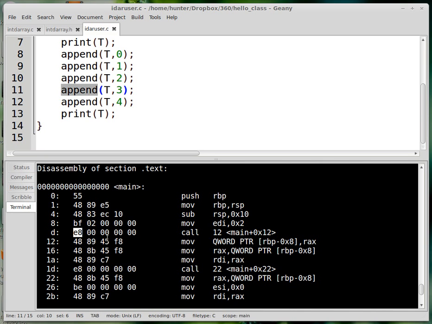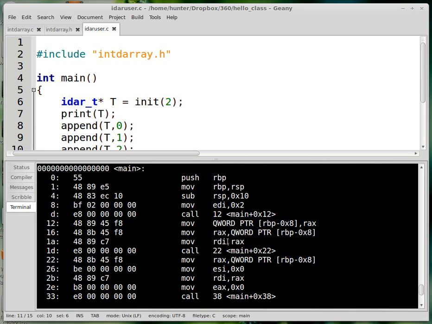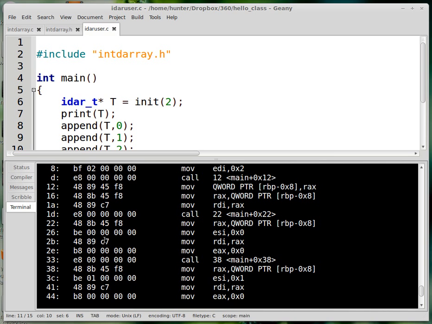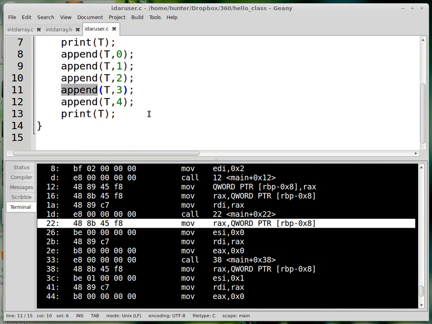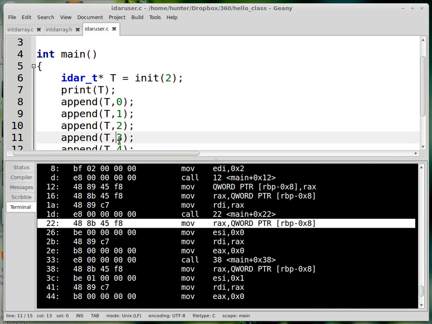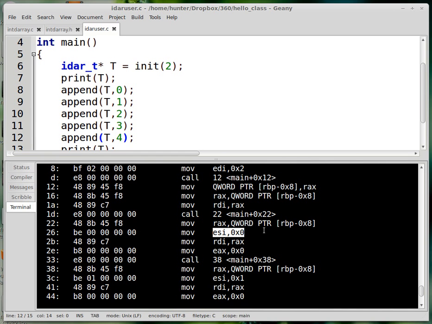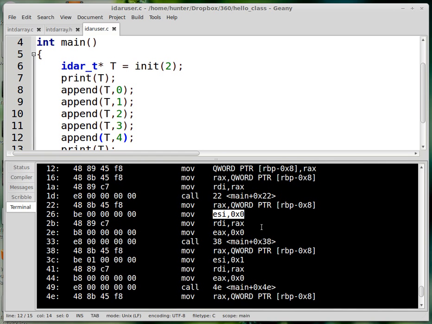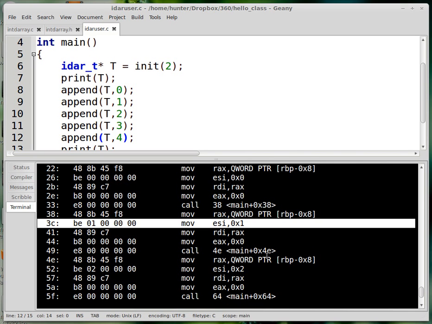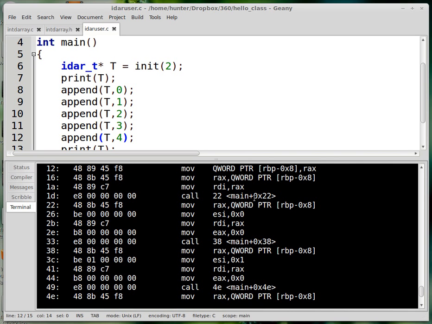Look over here at the bytecode equivalent of these assembly statements. Notice that the opcode for this call is E8, but E8 is always followed by 4 empty bytes. Here are 4 empty bytes. Here's another call, and this one is probably to this print function, I would guess. And there's E8, and then there's 4 empty bytes. Now we get down into this more regular stuff where there's 0, 1, 2, 3, 4, and these other calls. You can follow along and see what's going on here in the assembler code. Here's the 0, here's the 1, here's the 2, etc. So all these blocks are kind of similar.